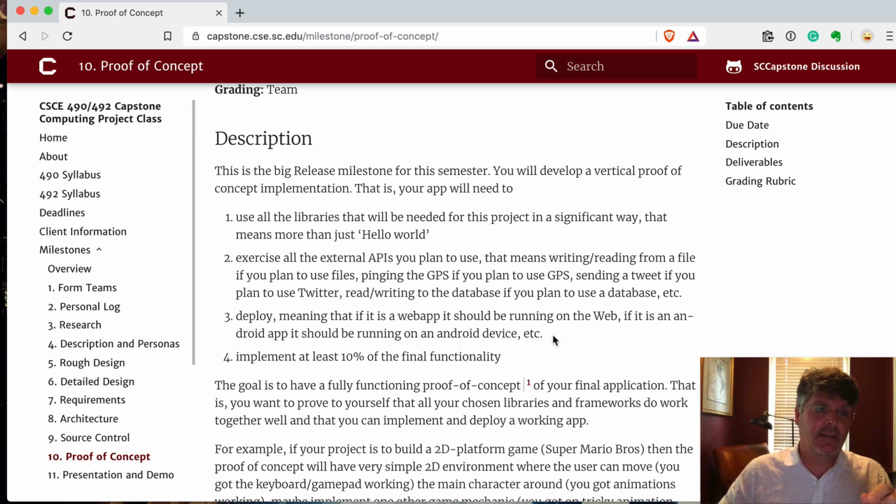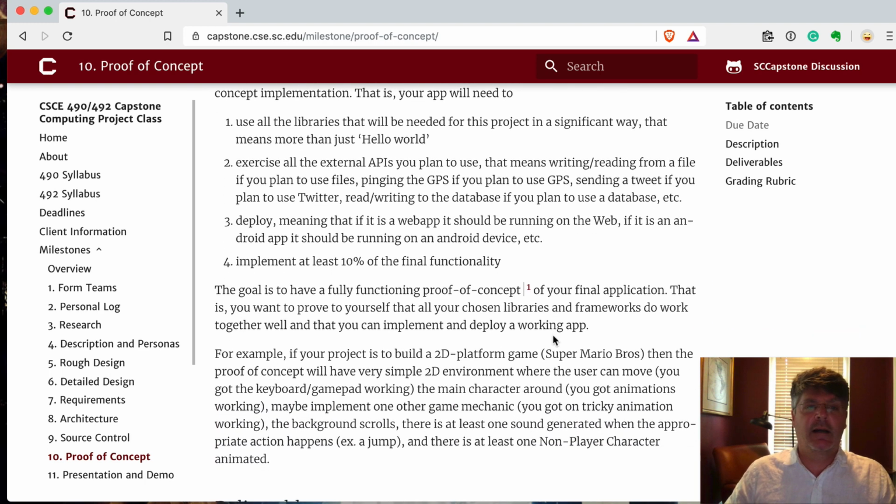Like I say here, if it's a game, it needs to have everything: jumping and moving and sound, and all the graphics. And if you need any other kind of libraries, you're using those libraries. Of course, maybe it's a very small game that just does one screen or one little thing, that's fine. But you're using all the libraries, you're exercising everything.